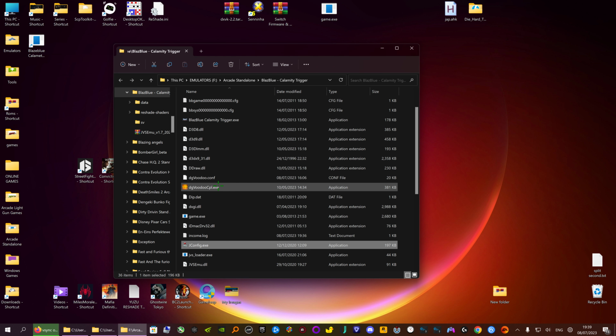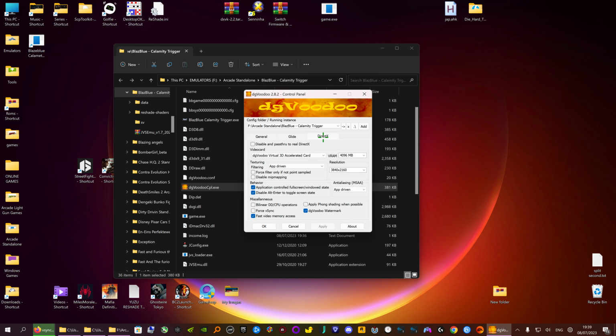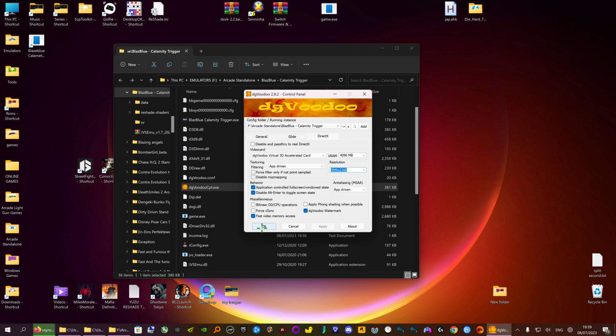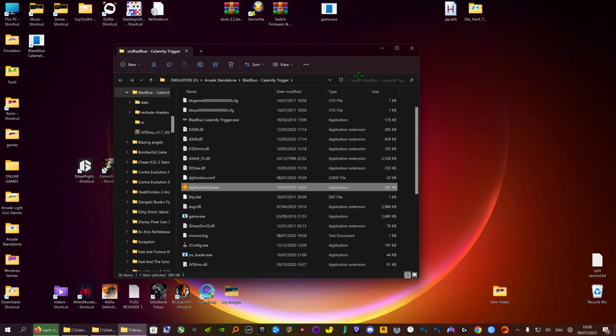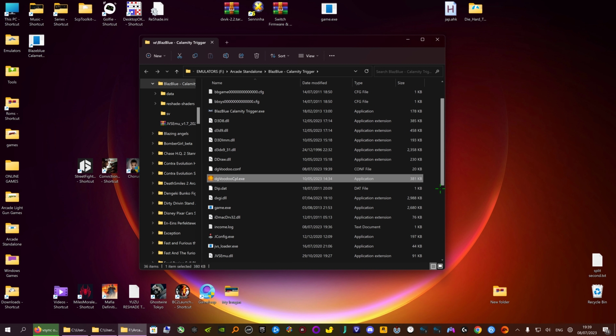And your resolution is here. So you go to the DirectX tab, and you can change your resolution here. Right, this one's a bit weird because it's bugged like the PC version, where it only runs at 24 frames a second or sometimes 29.